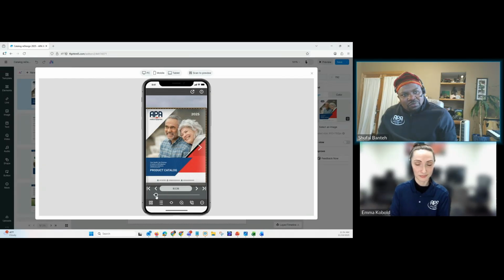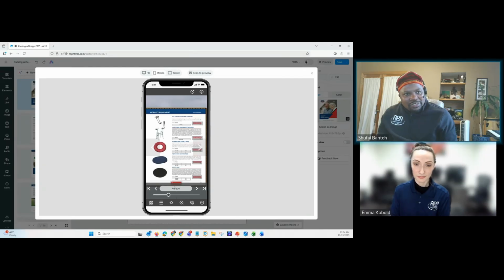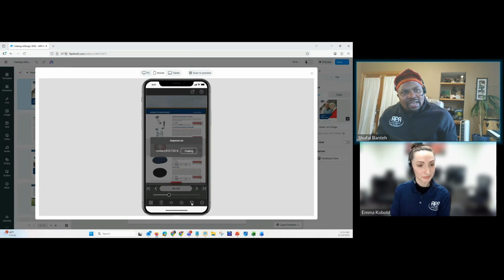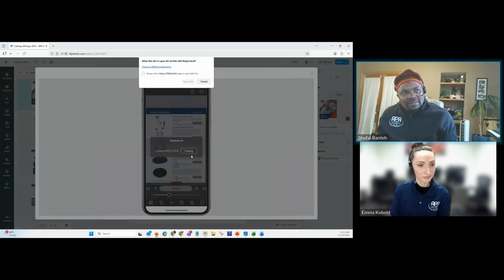If you wanted to just move very quickly through the catalog, you can use this up and down. If any of your members, and it just took me to this page. Now, if they're looking at this page and they feel like, oh my God, this is exactly what I'm looking for, and they don't want to go to click here and move into the cart, like Emma was just doing a demo of, they can just click here and then dial.